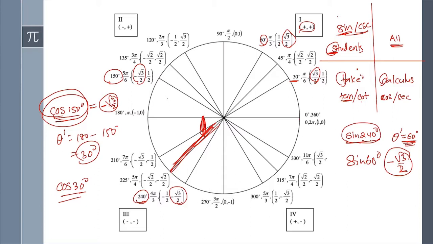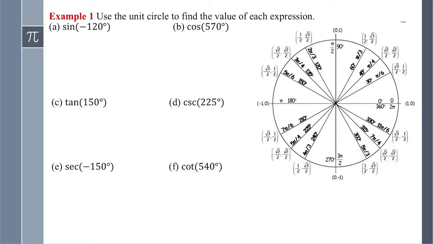If you just remember these 5 values, you can use them to find all other values, okay? You just have to do a couple of practice. You just have to play with this one. Just print this one, keep it with you when you're doing problems, and just play around with this. You will remember those values, and you will be able to find the values. But we will be using this a lot, so make sure you have that in your hand all the time when you're doing homework or any other problems.